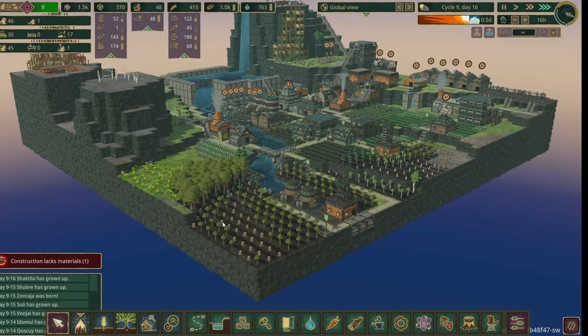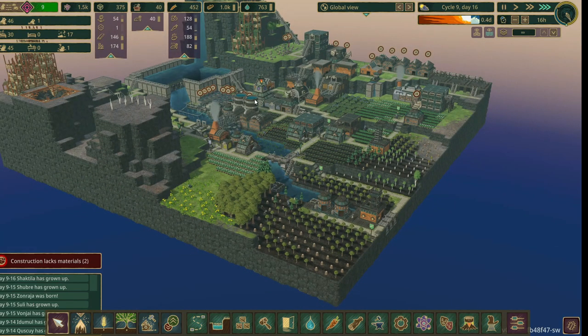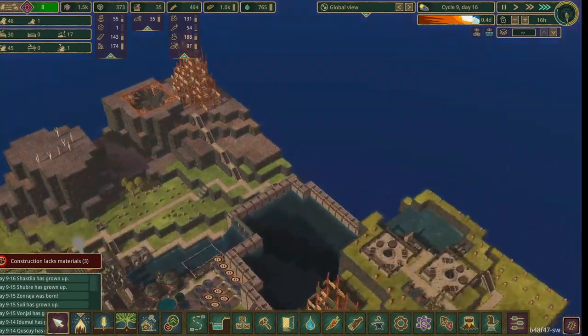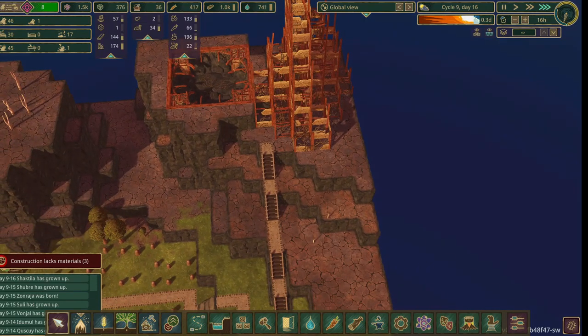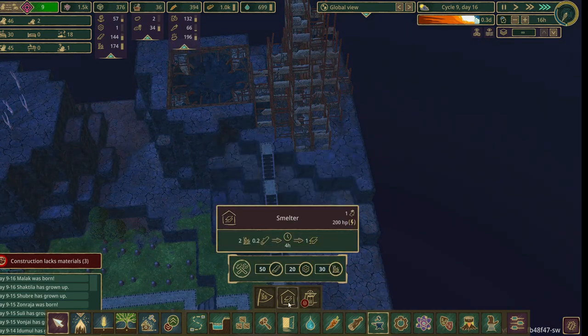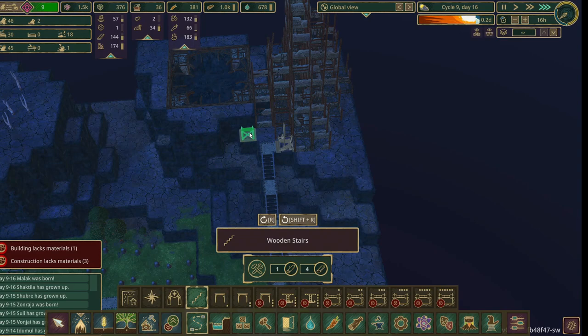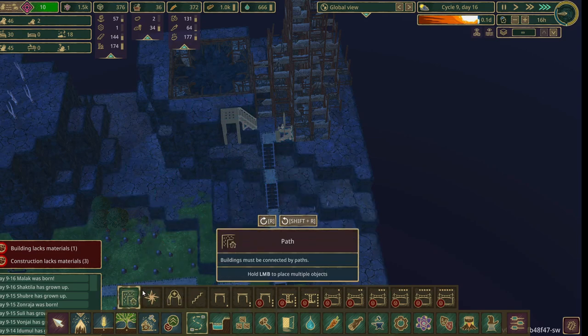Welcome everybody back for some more Timberborn on the 50 by 50 map. We're back and we've got enough beavers to supply the need and the must. We've made our way up to here in one of the previous episodes. I'm going to quickly put a little bit of a scavenger flag up here and continue the staircase going up here to the mine. I believe it sort of goes there, I believe.